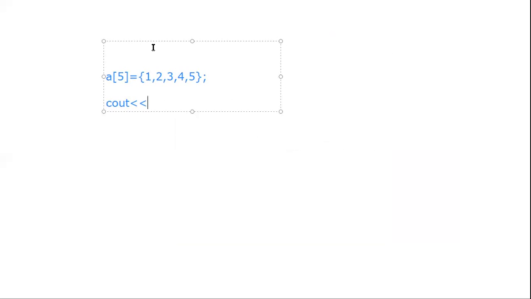If I display ampersand a of 0, it will display the address location of this. Then a will also give the same address location, and a of 0 will display the actual value, the output in the form of 1, right? So try to get this difference.